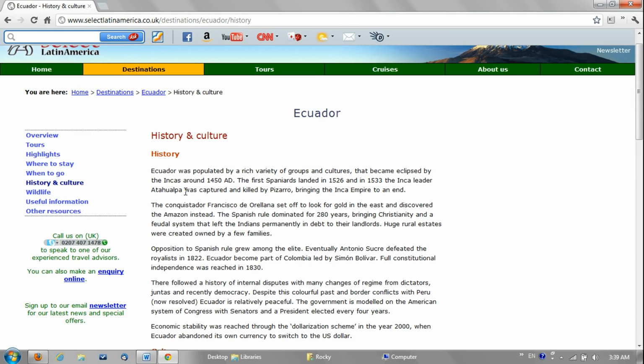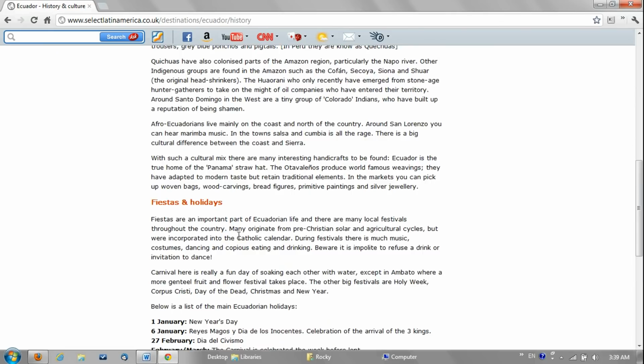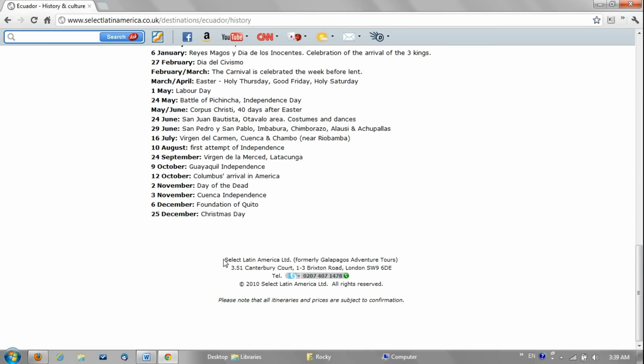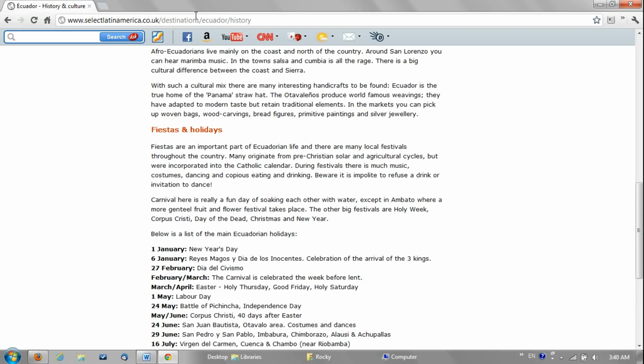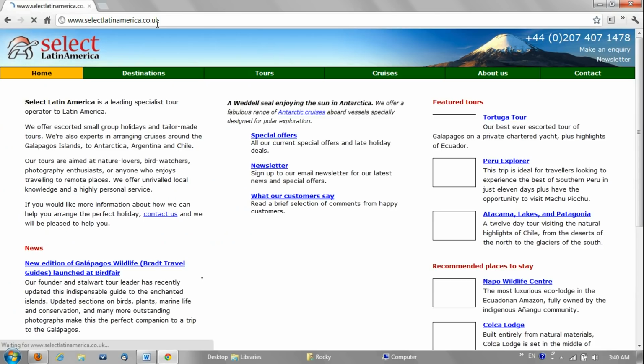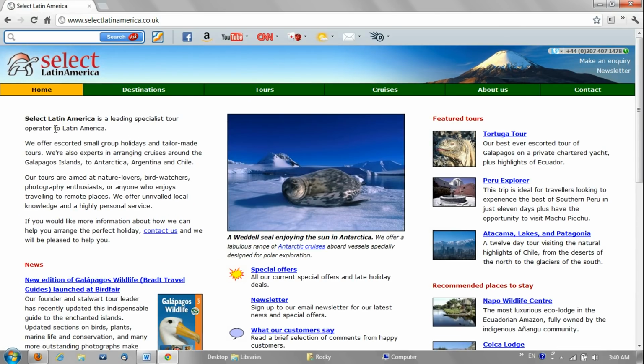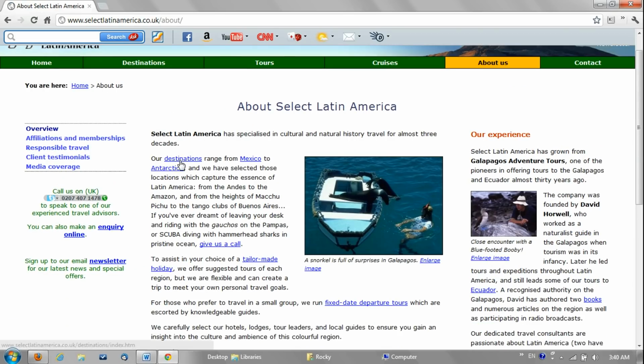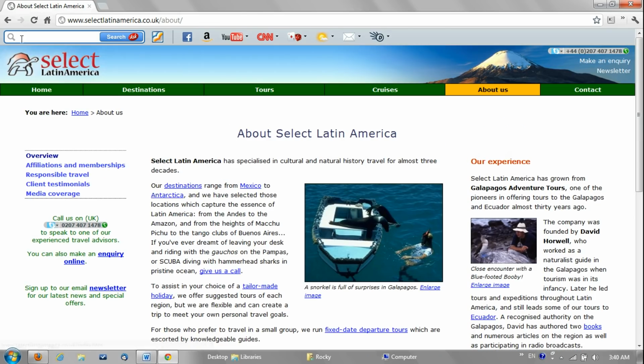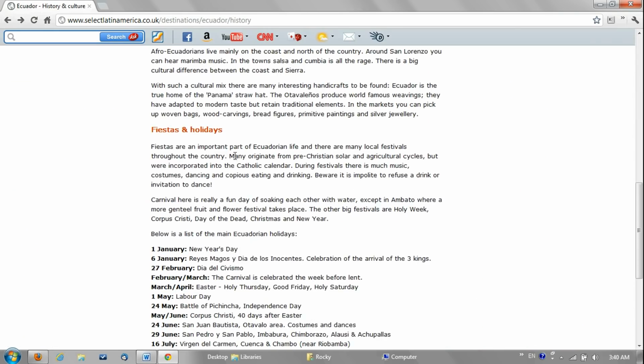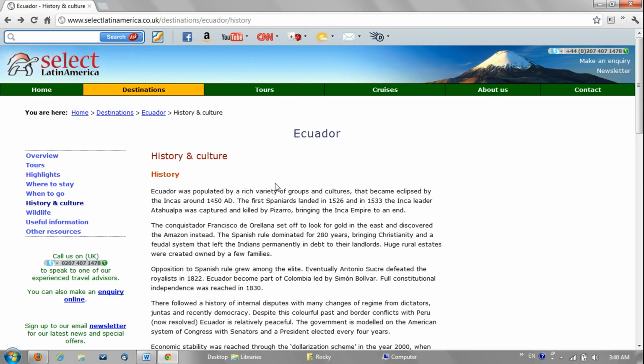So where was I? Oh yeah, we need the organization's name that published this. Down here we see there's an organization called Select Latin America, and if you can't figure it out from that page, go to the main organization link. If you still can't figure it out, go to an about page. You don't want to be lazy and just not put it in there, because there's pretty much always a way to figure out what the organization site is.